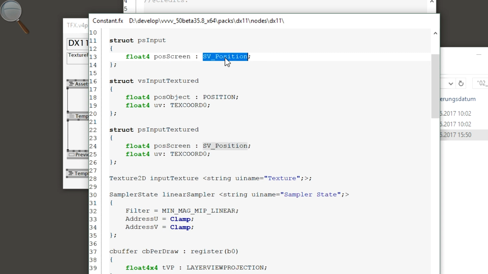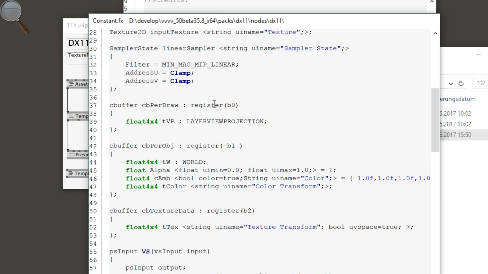So I'm just handing over the pixel coordinate to the pixel shader, and the pixel shader version with the texture input also expects UV texture then. So it's not like you can define it at the technique, but instead you have everything duplicated in different versions and deal with that yourself.